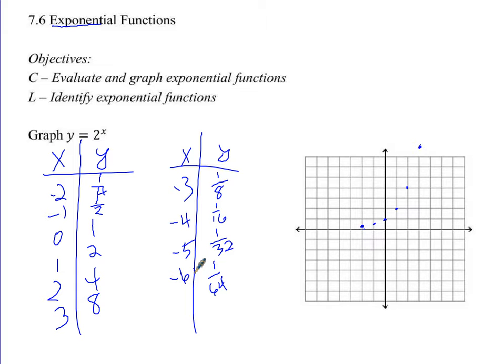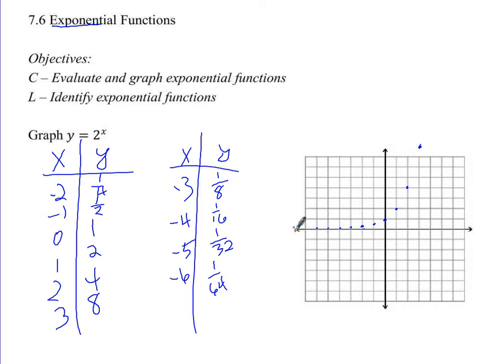Okay, so we got to graph these. We have -3, 1/8, so like there, and then maybe there. And then I'm getting really close to the x-axis, but I'm not actually on the x-axis. There I am. So like you said, we're just getting closer and closer to 0, but we're never actually going to touch 0. Because there's never going to be a number that I can make so negative that I wind up getting 0 right here. I'm always going to wind up with a fraction. Even though it's super small, it's never actually 0.